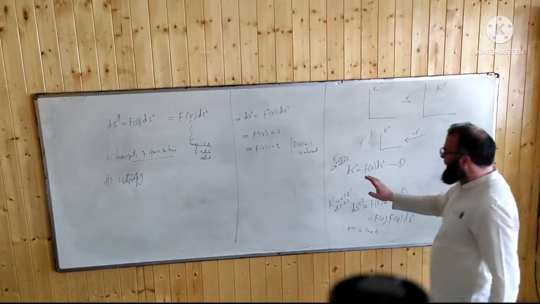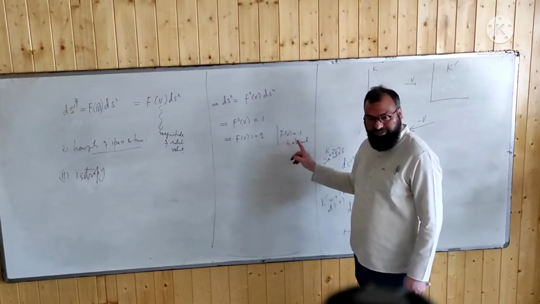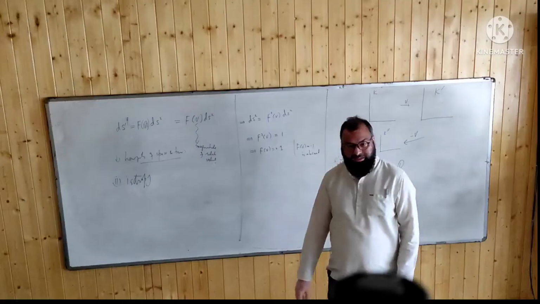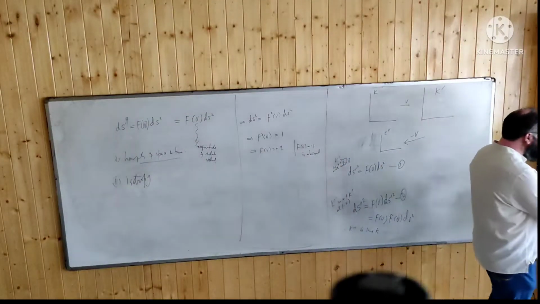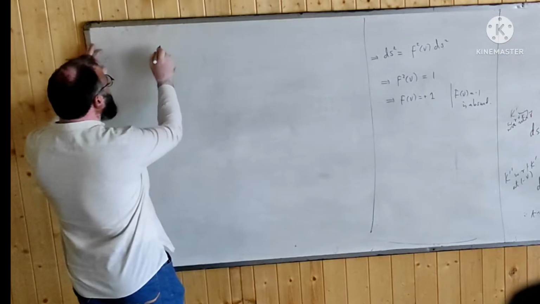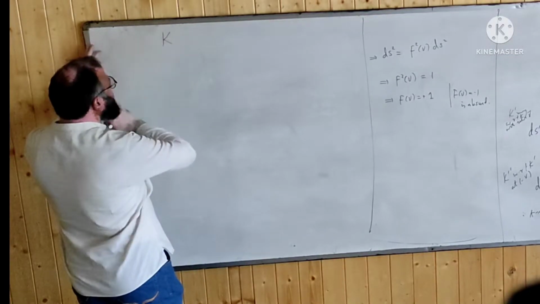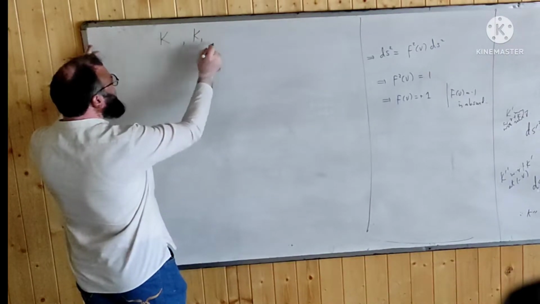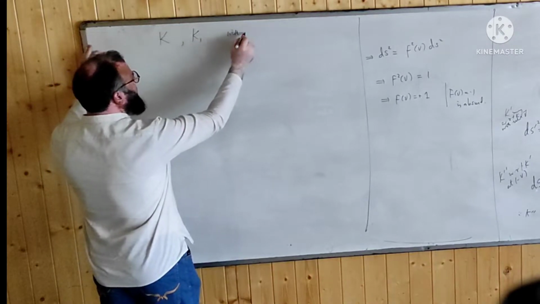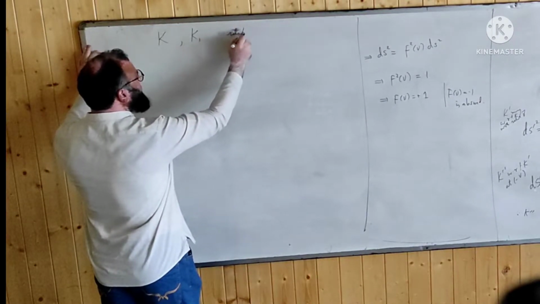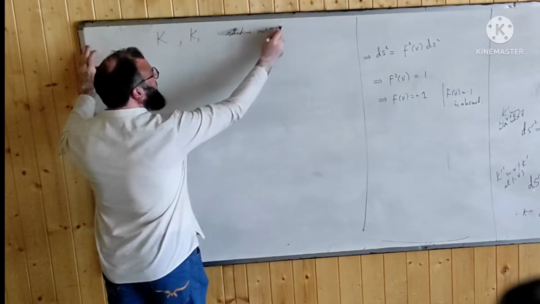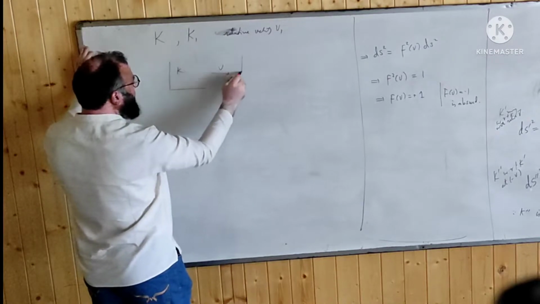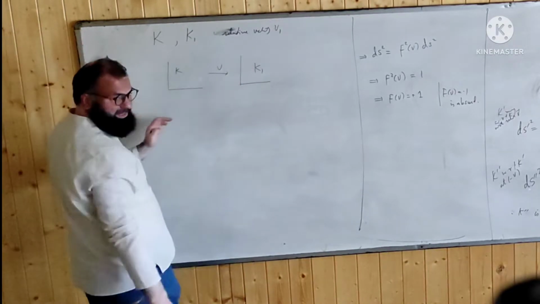Okay, since we have said f of v equal to minus 1 is absurd, let's arrive at this f of v from another argument, so that it can be clear. Let's take the k frame, and with respect to k, I have a k1 frame moving with relative velocity v1. So I have this k frame, and with respect to it, this k1 moving with velocity v1.